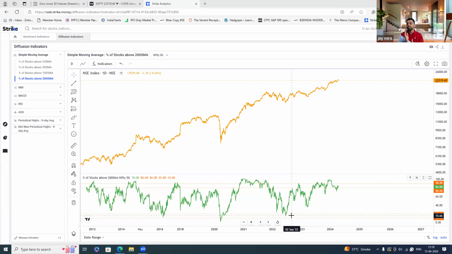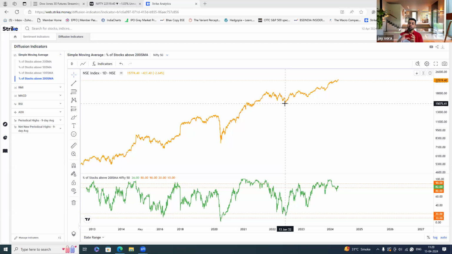If say the FI is positioning or reaching an extreme bottom over here, which had happened, the clients were extremely long at this point. The DIs were extremely long, and clients and DIs are usually extremely long at the bottom, right? And then you are seeing this indicator reaching towards the oversold zone. So this can be a very important bottom because multiple indicators are suggesting that we are getting into an oversold zone. So this will help you to look at it objectively and not just look at your bias.